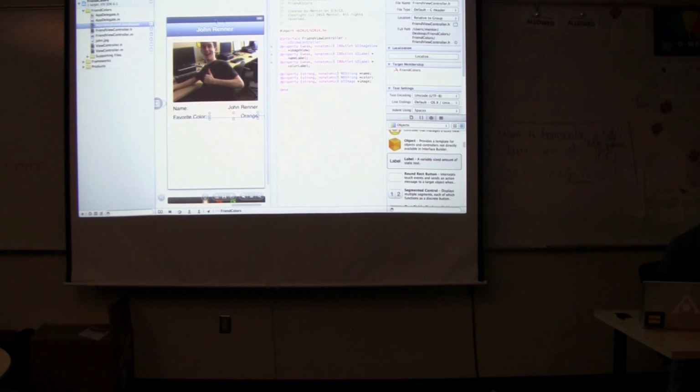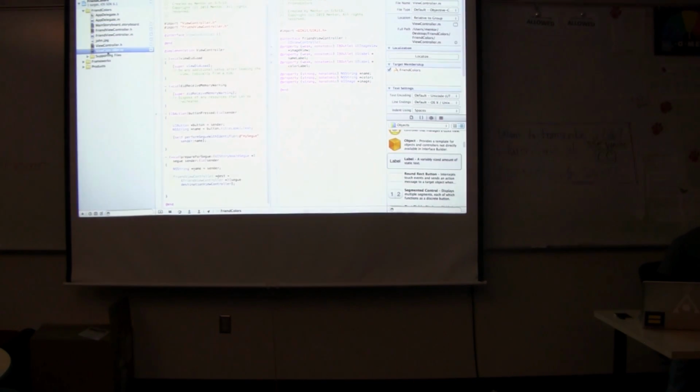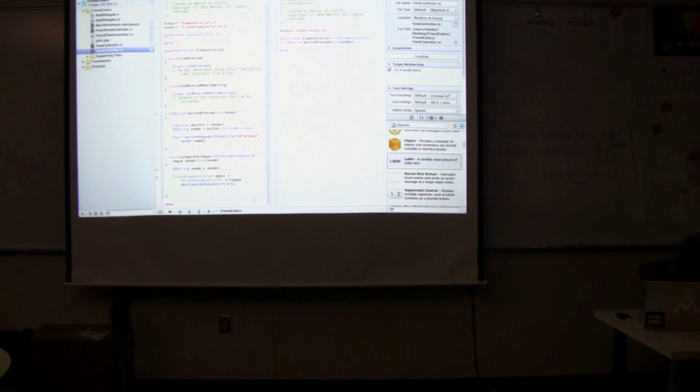Now I can go over to my view controller, and set the destination properties, and set the properties that I just created to the values that I know of.